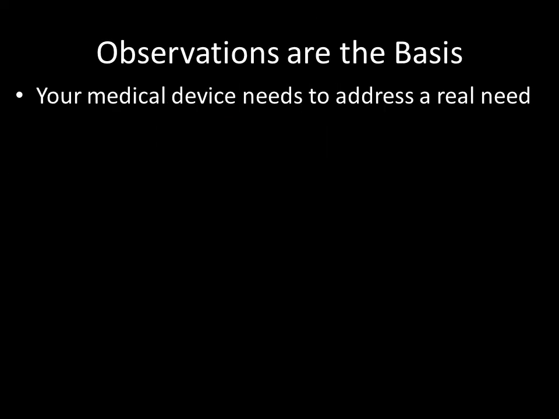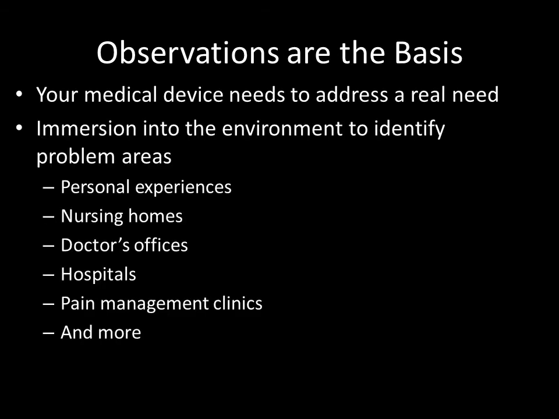Observations are the basis of everything. It's the first stage of this ethnographic experience and a way to identify problems that are really affecting people. Without observations, you don't identify problems, and then you're not going to know what your stakeholders are going to need you to address. It's really the basis of everything, and you need to immerse yourself in the environment. Go out to doctors' offices, nursing homes, pain management clinics, and any other spaces related to your field.